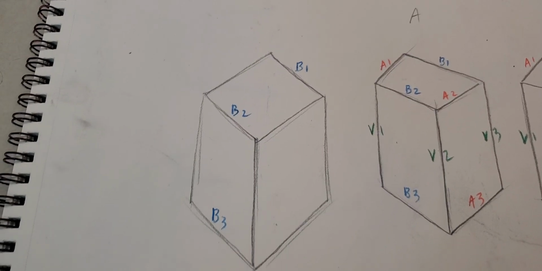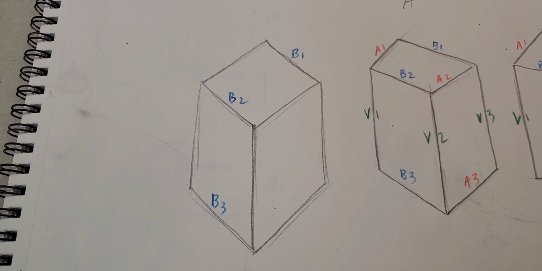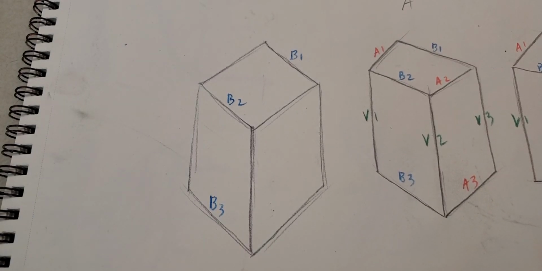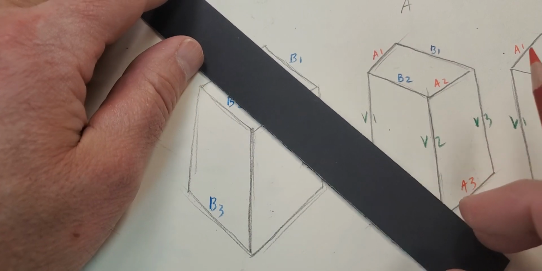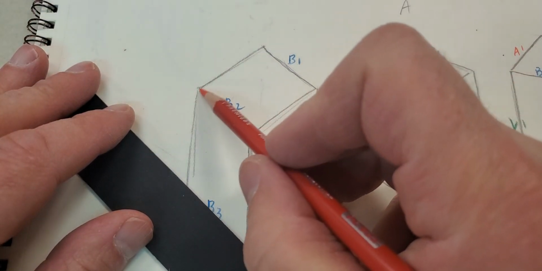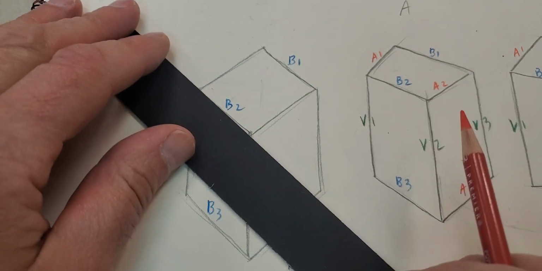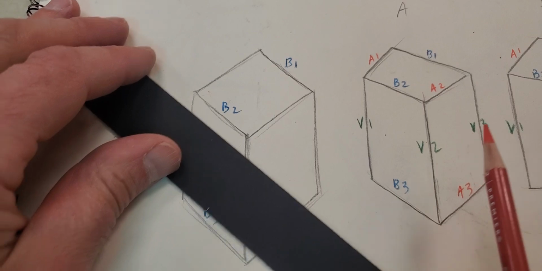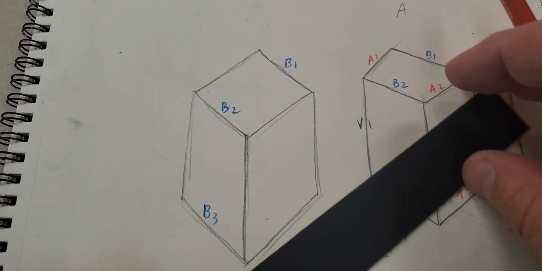Okay, so here's a box that I drew, and just to show you if you can check to see if your box is correct, what you want to have here is, for example, if I look at B1 and I slide that over, that should be parallel with B2 here. If I slide this over, that should be parallel with B3. So those three are parallel. I did it correct. Now, do the same thing here.